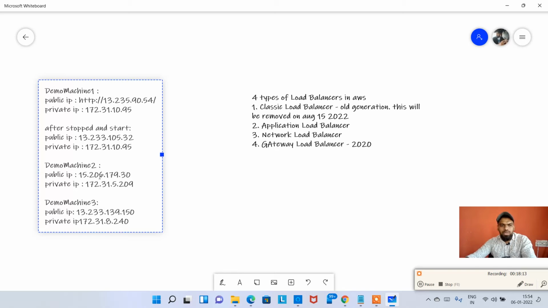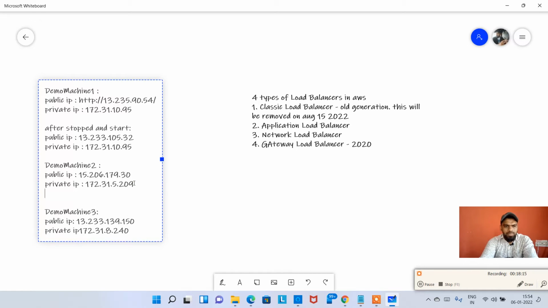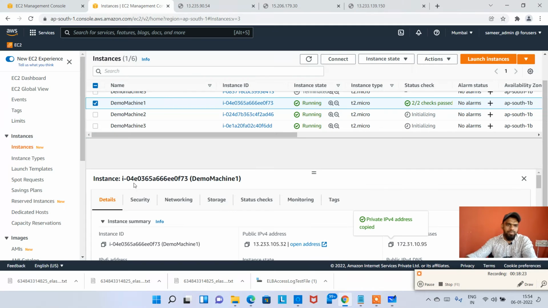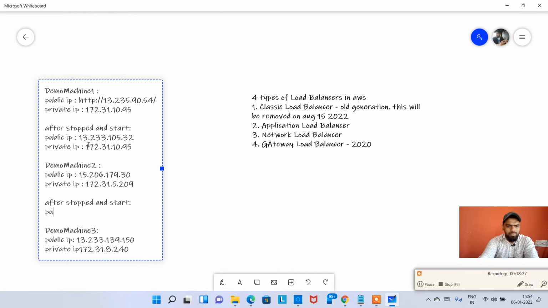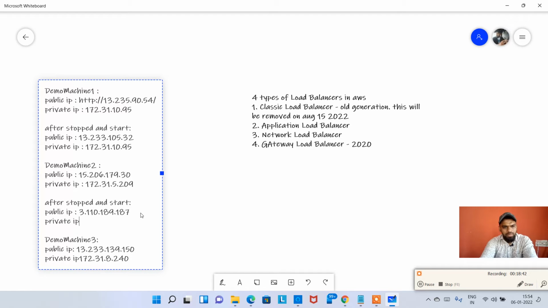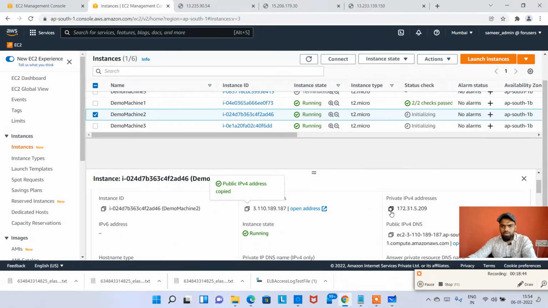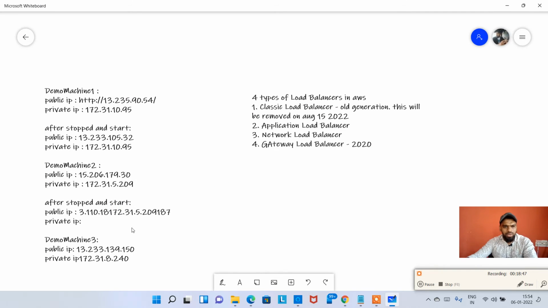Remember, the same thing applies for demo machine 2 also. After stop and start, I'm clicking on demo machine 2 and copying the public IP. Public IP earlier was 15.206, and after stop and start it's 3.10. Now let's see the private IP: 172.31.5.209.